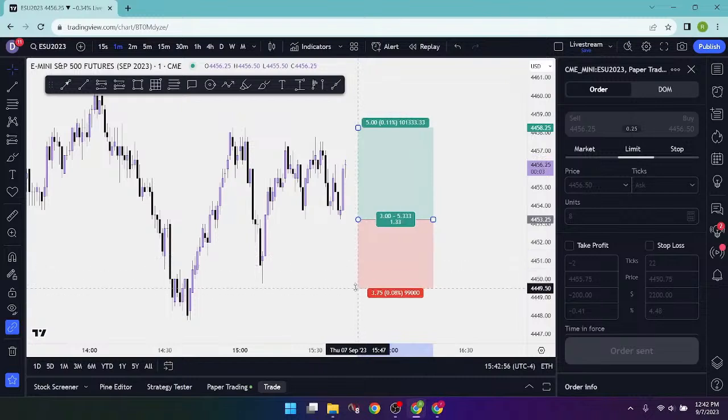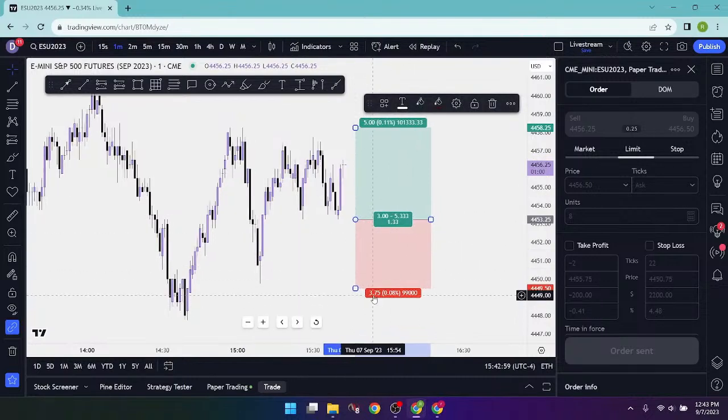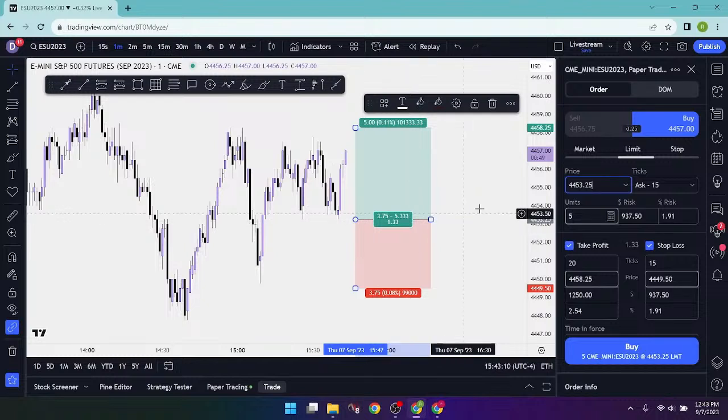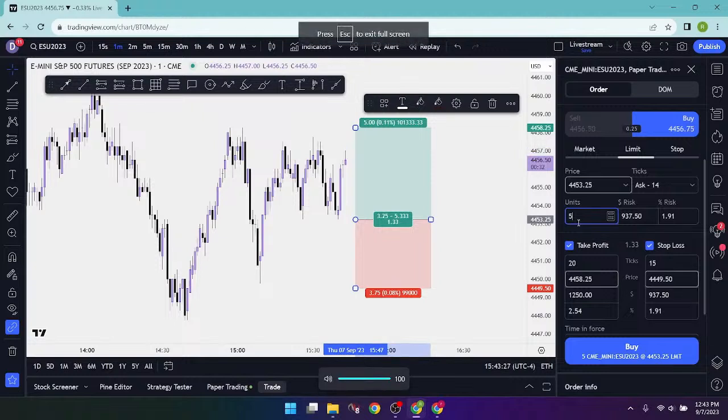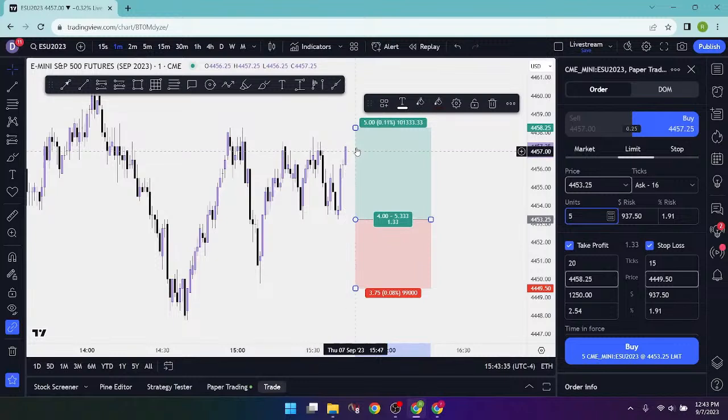So if my stop loss is down here, okay, let's say that this is the size of my order. 3 3/4 point stop loss, 5-point take profit. It is going to calculate out how much of an order I can place here. When I say create limit order, you can see here that it's adapted based on saying that I want to risk this much money. Let's say that it's $1,000. Okay. In order to do that, it says that the best that I can do in that case is 5 units of risk, which means 5 mini contracts coming out to this much risk should my position get filled down here. Now again, you can see that price is all the way up here.